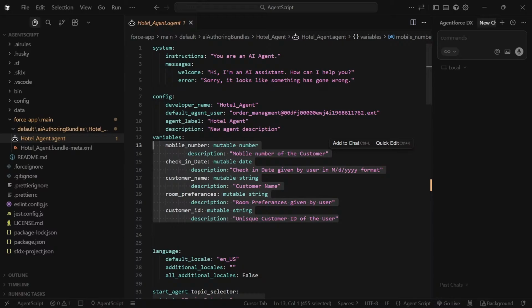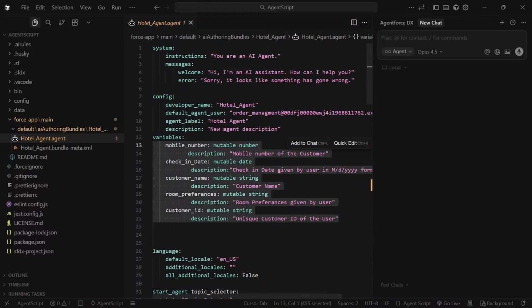So now you can work from your IDE, and see, I'm using Cursor. If you're using VS Code with GitHub Copilot, you can also utilize your AI assistant to help you quickly build these agents as well. So if you are enrolled in my other course where we learned how to do Salesforce development using AI, there we learned how to use Cursor and GitHub Copilot to quickly build Salesforce components, LWC, Apex, configuration tools and all. Now you can utilize that to create your agent as well, because it will help you to build your agent quickly.